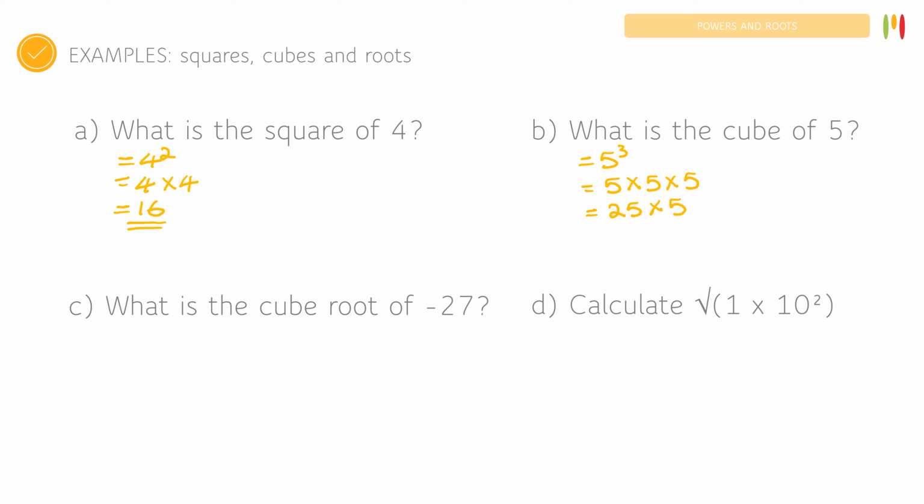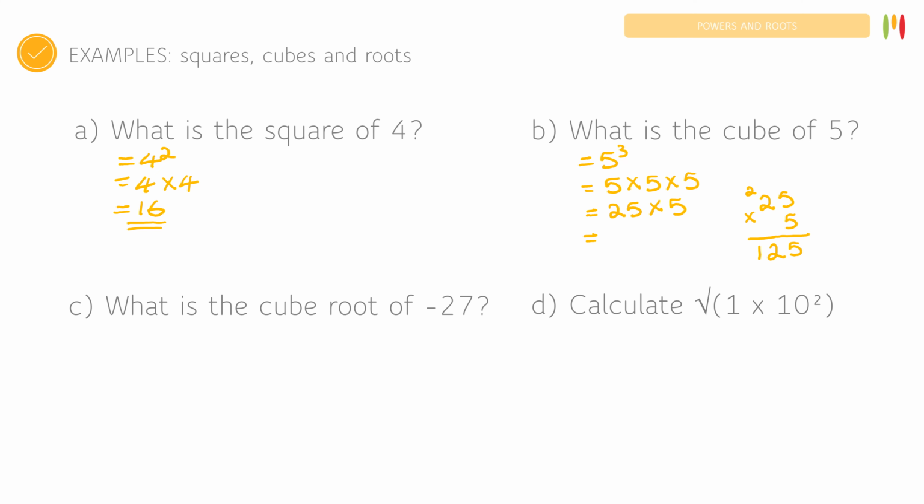We can then work out 25 times 5. This is a little bit harder to work out mentally, so let's set up our calculation so we have 25 on top and 5 at the bottom. We then do 5 times by 5, which is 25. So we write down the 5 in the last column and carry over the 2. We then do 5 times by 2, which is 10. And we then add the 2 we carried over, which is 12. So we write down 12.